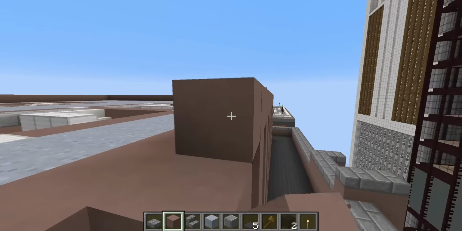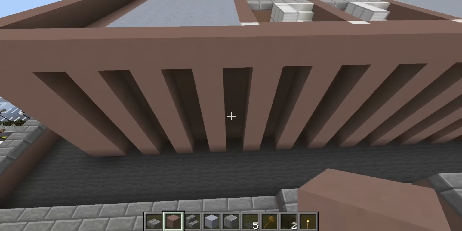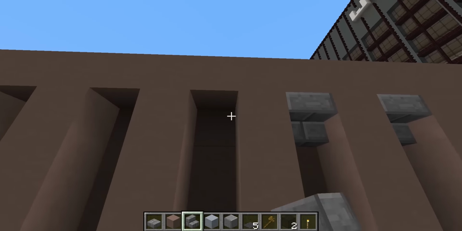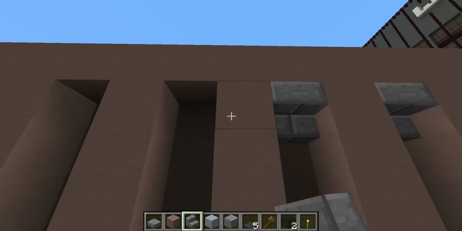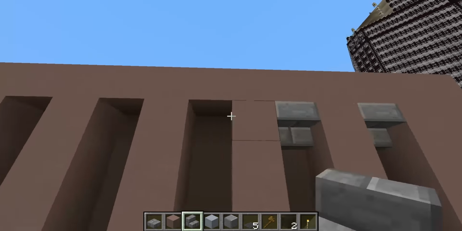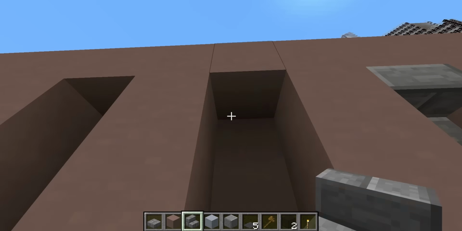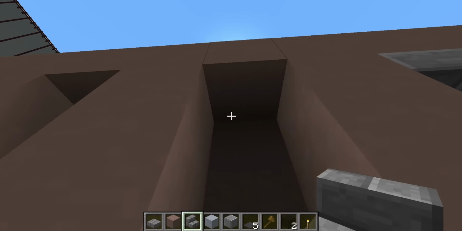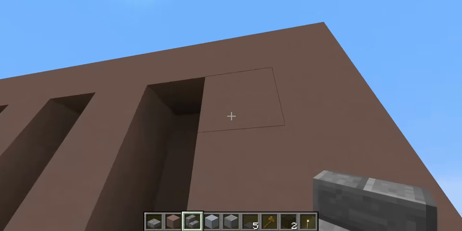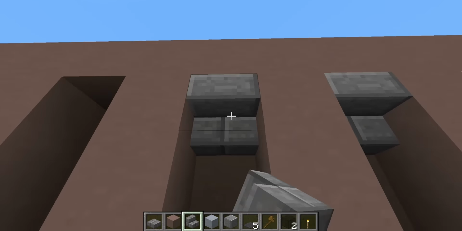Oops, this is really hard to do, actually. Should have just done that. Alright. That looks cool, right? Then I'm going to go in and fill in these spaces with stone. Stone steps. Stone brick steps. This. All the way around all these little gaps. Just kind of give the building some detail.